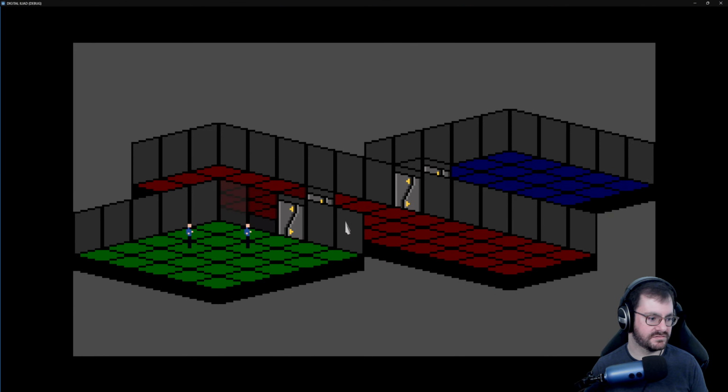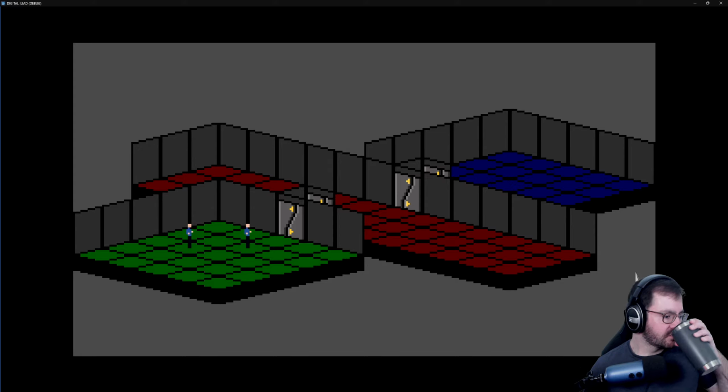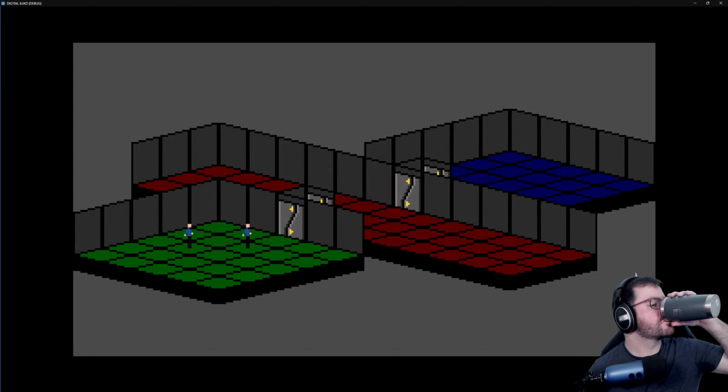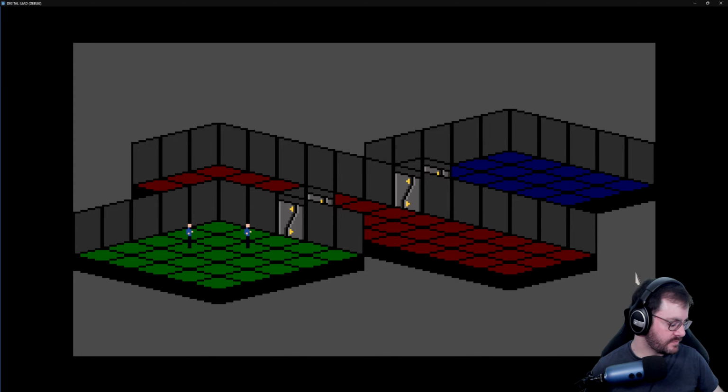We did it. Flood filling each of the three rooms. I'm going to take a moment and just enjoy that, because the next part of this is going to be kind of tough, I think.